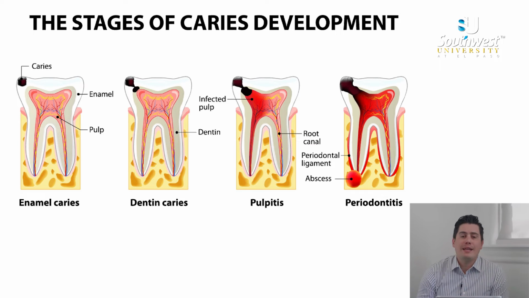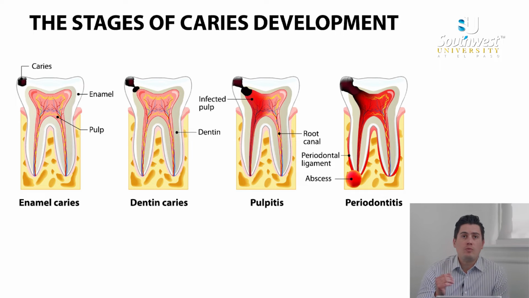But once it passes the enamel and enters the dentin, the caries travels all the way to the dentin, then that's when we are going to probably experience sensation or pain with anything that might be hot, sweet, cold, even with air. Okay. Once it passes the dentin and it goes into the pulp, we get a situation known as pulpitis, which is an inflammation of the pulp, and this is very painful, right? If you've ever experienced a toothache, or if you've ever had a root canal, you know what I'm saying. It's a throbbing, intense pain that won't go away.